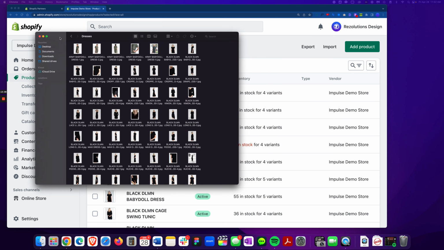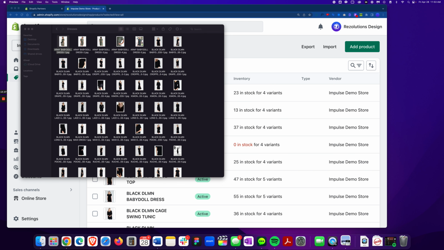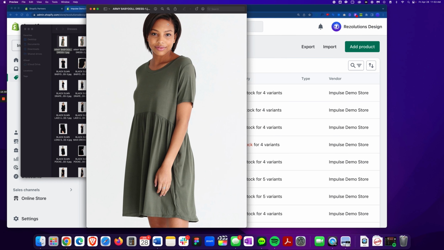I have organized a series of photos for a collection just called dresses or tops, etc., okay? And on these photos, you'll notice that they're not all over the place, okay? They are signature sized, meaning that the model in this particular instance is perfectly centered inside of the canvas of the image, and it is a white background image.